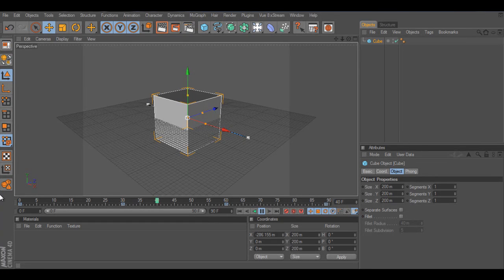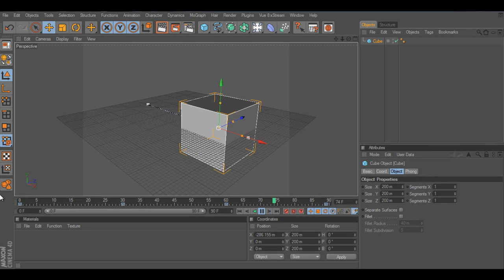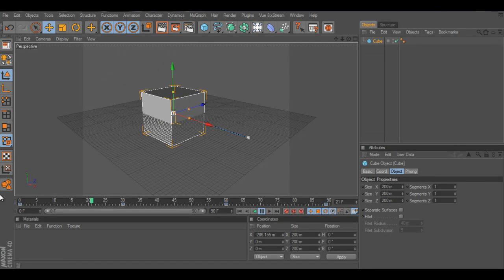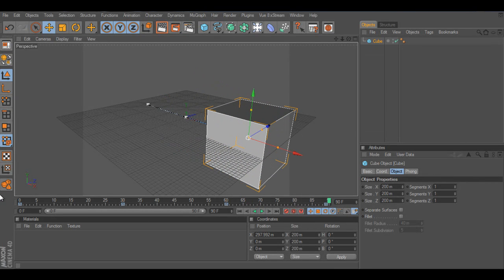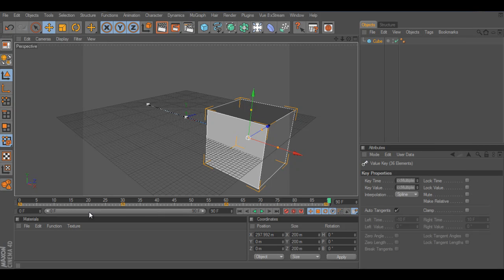And as you can see, if we play it right now, it moves backwards. I don't know why it's doing that. I think it's pretty annoying, but it's kind of a feature Cinema 4D wanted to add in. The thing is, I was struggling with it a couple of weeks ago, and I found a method of removing that, but it's a method that will remove the ease in, ease out.